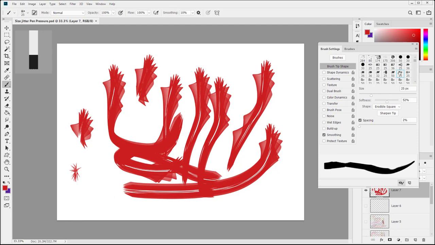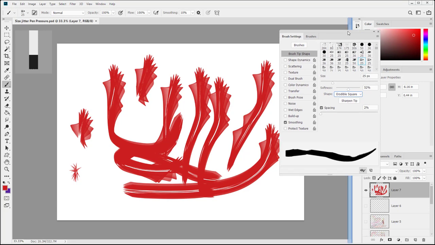Doesn't matter which one. And you'll see that we actually have the ability to control the shape right here in this dropdown. And what we have is an erodible point, an erodible flat, an erodible round, an erodible square, an erodible triangle, and custom. Custom is one that you model yourself through erosion and then lock into place so that you can store it and reuse it for later. Let me show you how all of that works.